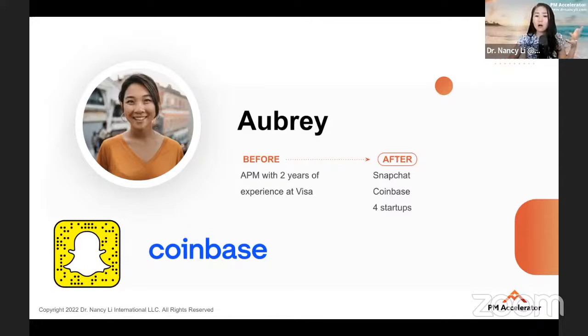Coinbase basically said, "Oh, in the past, we only hired people with at least 3 years of PM experience, and you will barely qualify to become a product manager or even senior PM here. With your years of experience, we have never hired someone like you. This cannot happen at all, and you're just too young for this." However, she had a really great conversation with the recruiter. She said, "Why don't you give me a chance to interview with the company? I will show you if I really deserve it or not."